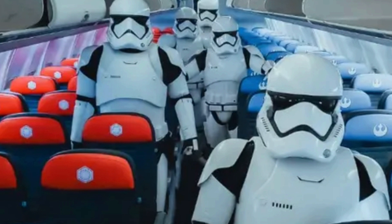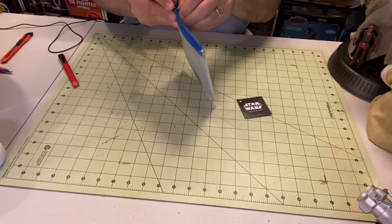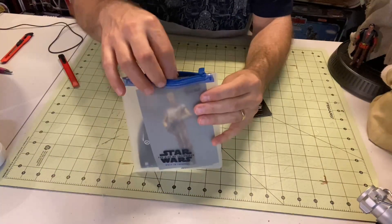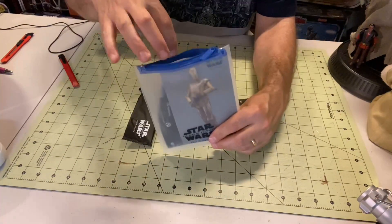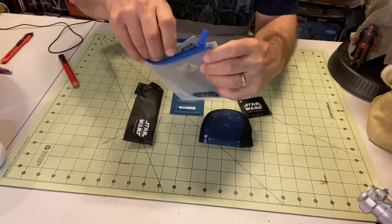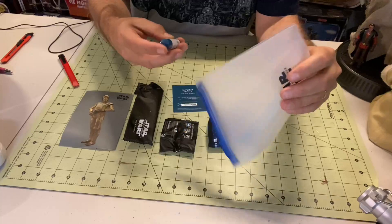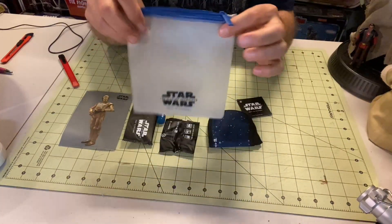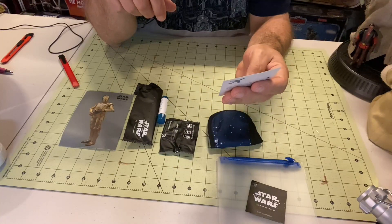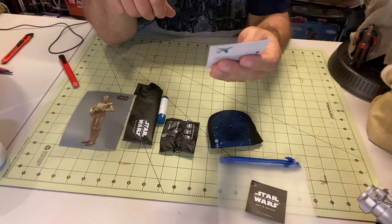First thing I got to do is get this little tag thing out of here — I'm going to keep the tag though. So what does this come with? Well, we're going to just take everything out one thing at a time and go through each thing one by one. I'm probably not going to utilize a lot of this stuff much. So what do we have? Well, obviously we have our little Ziploc — a little heavier, like a vinyl container. So that's cool. We have a Sunday Riley in-flight remedy. Visit SundayRiley.com to receive a 20% code. That's obviously not something we're going to be able to do anymore. We have some lip balm. Very nice.